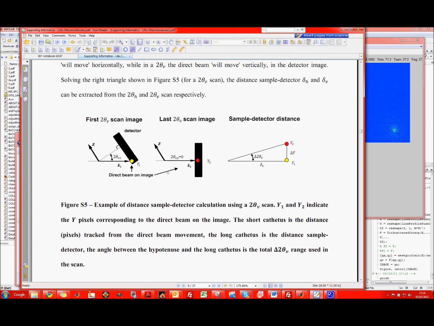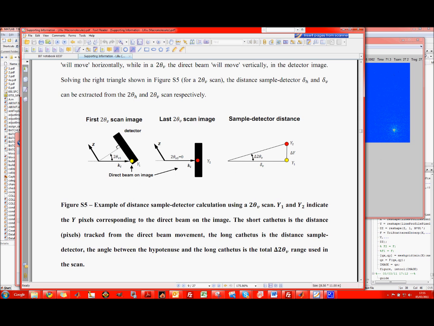So these are the supporting information of a paper that has been recently accepted in Macromolecules that I have written, and the point here corresponds to that one, and as we move the detector we will see that point moving.